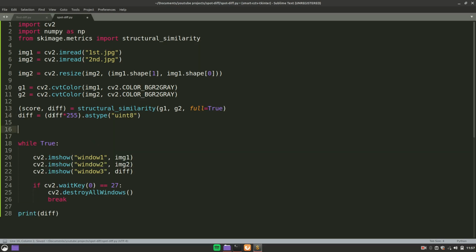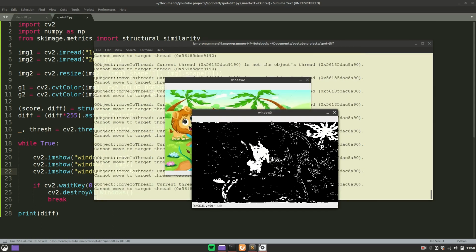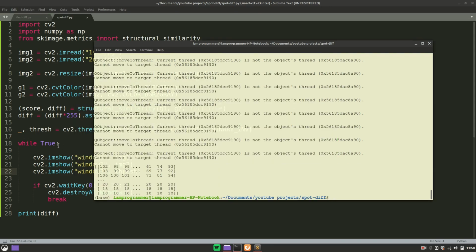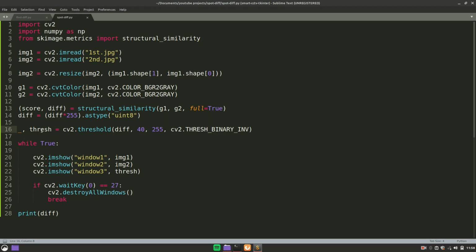So now we will call the threshold function, so we'll say thresh. Okay, so I have called the threshold function, and instead of showing diff, let's call the thresh variable and run this. All right, so there you can see how this looks. This is the threshold. Now we will call the contour function onto this thresh frame, and then we are going to draw the boundaries around that.